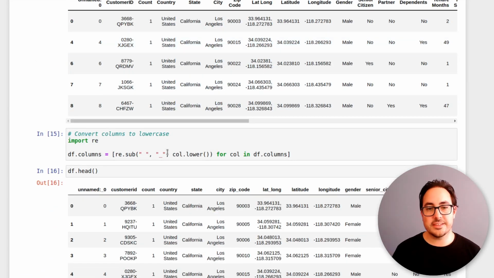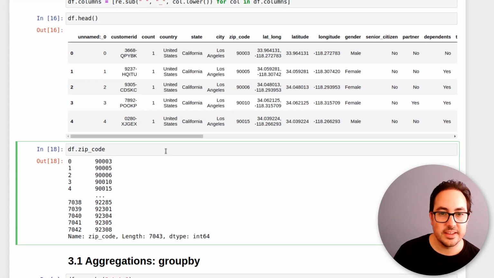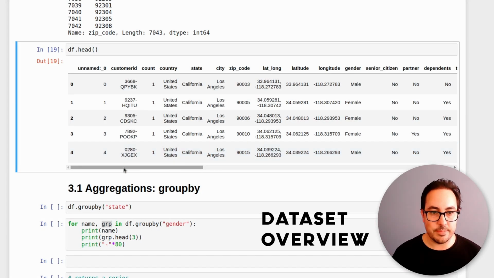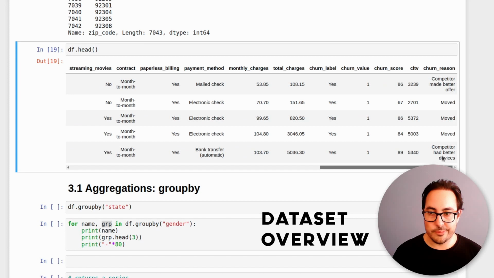Okay, so let's talk about the data a little bit. Let me show you the head here. What is this data about? We have a data set that's about churn. Churn means when you unsubscribe from a service. In this case, it's a telecommunications service.